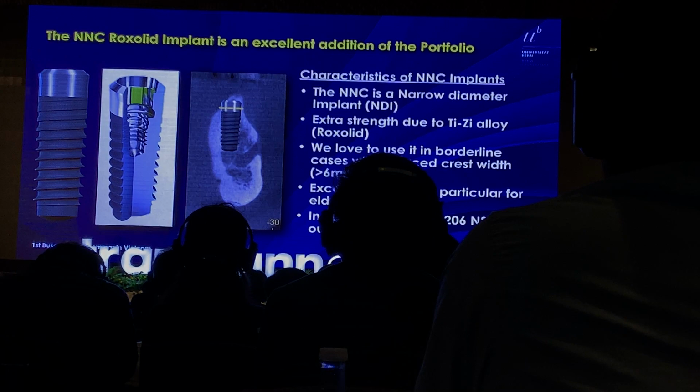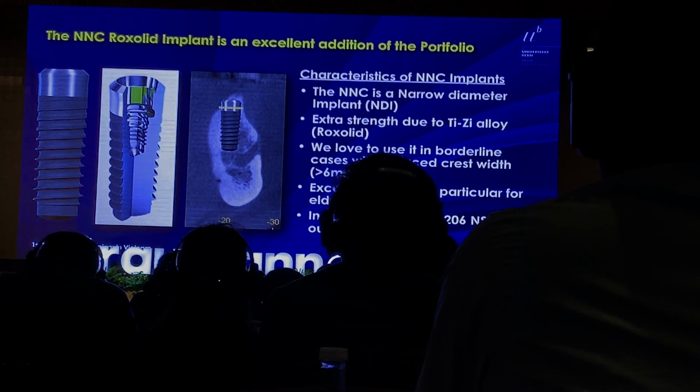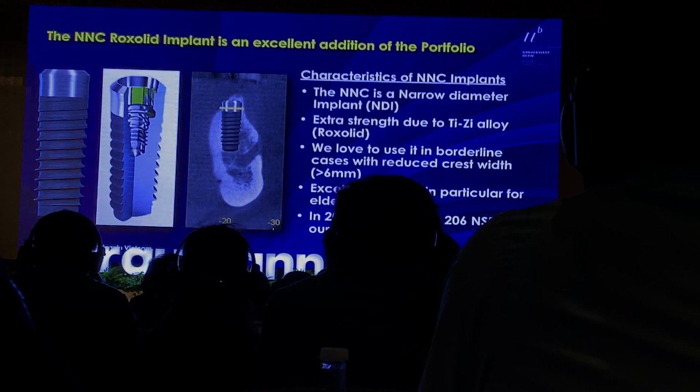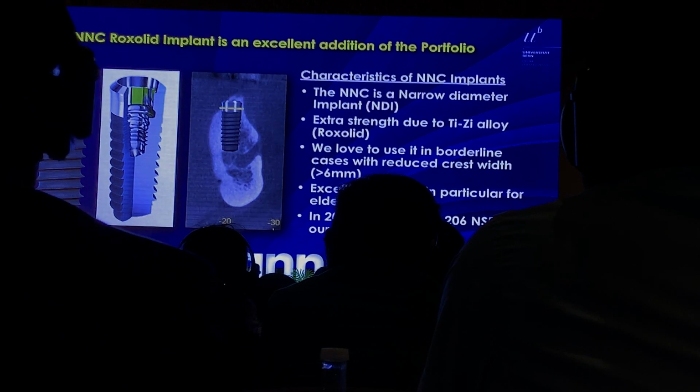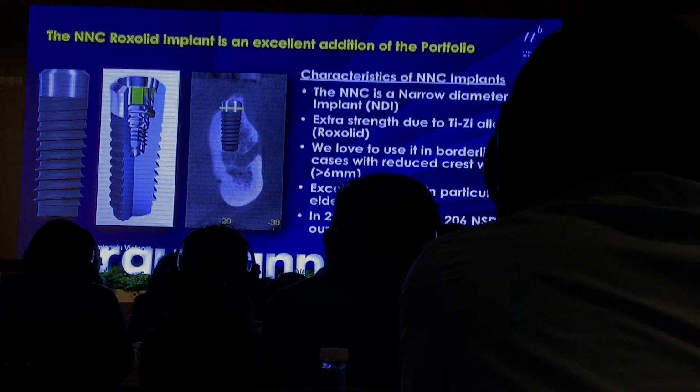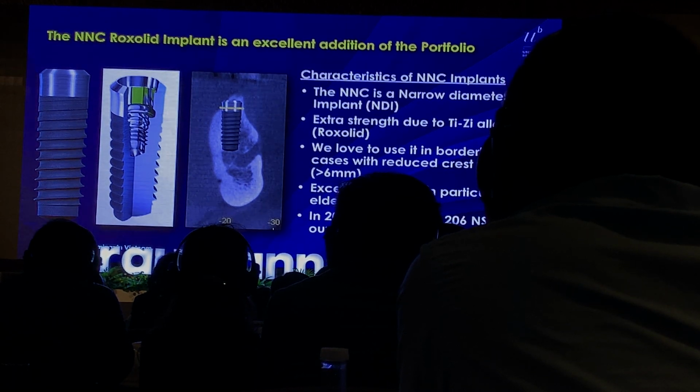Good. Okay, it's extra strength. We use it in borderline cases when there is, let's say, 6 millimeters of bone, and it is a very nice implant also for elderly patients. Elderly patients don't have a very strong chewing force. So I even use it for first molar replacements, but then add a premolar on top, not a molar, of course. It has to be cleansable.